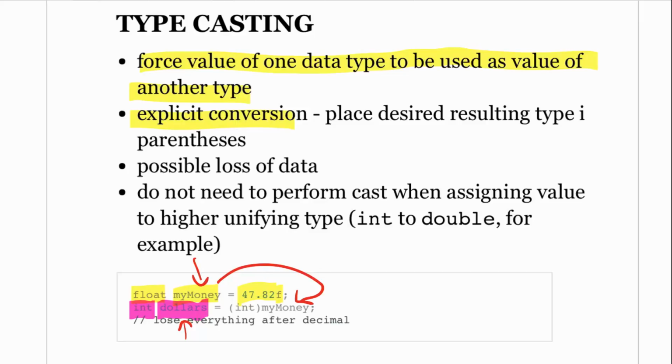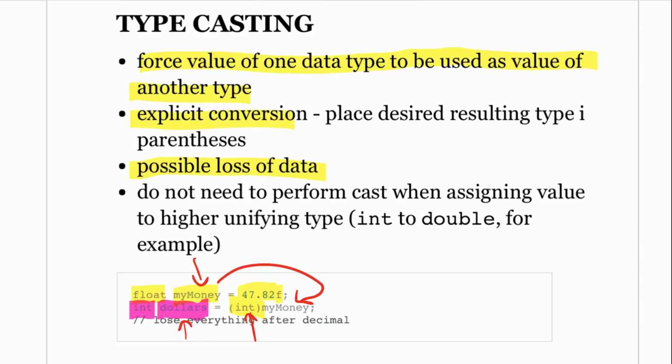declare something in parentheses before the value. So in this case, you cast it as an integer here. And so when you cast it as an integer there, it becomes an integer. So myMoney, which was a float in the line above it, now becomes an integer. So it's pretty simple. That's what you call typecasting, just putting the name of the data type in parentheses before the actual value. But one thing to note is that you can possibly lose data whenever you're doing this.